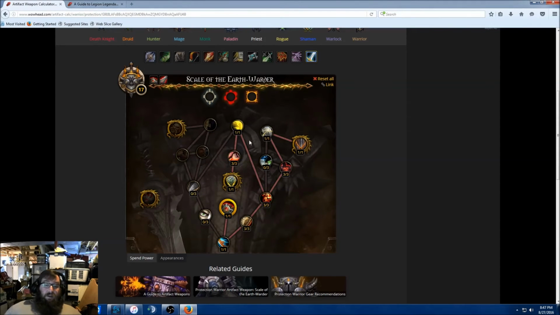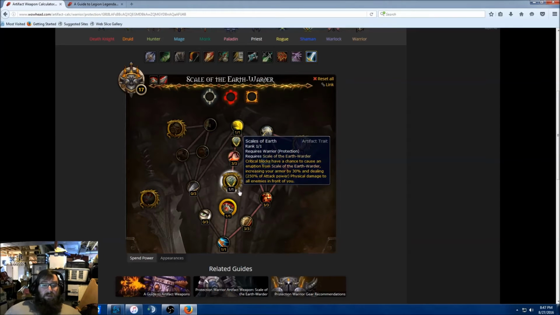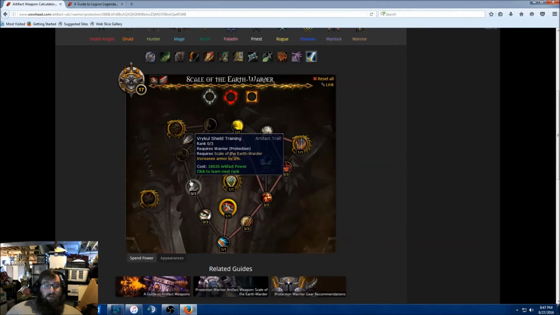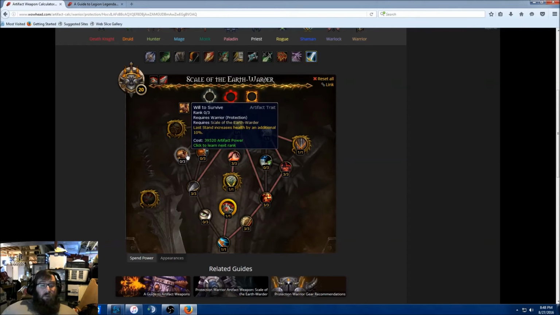And because of the fact that we have gone to Wall of Steel and to the second dragon here, we're actually able to skip over Rage of the Fallen and go to one of the better talents, which is the Vercule Shield Training, which increases your total armor by 6%. Then, followed by, we have 2 options.